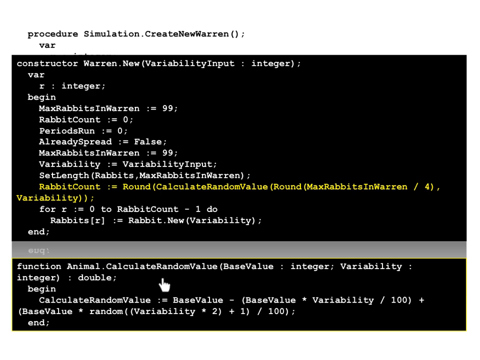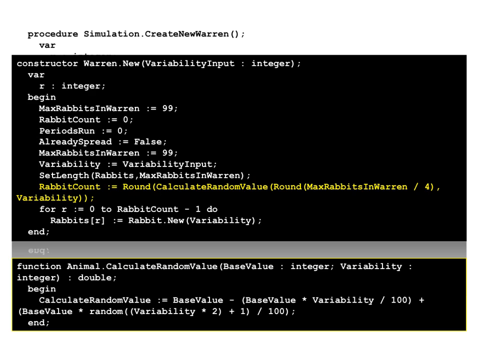This is the calculate random value method. In actual fact, this is the one that belongs to the animal class, but warren has one that's identical to this. It uses exactly the same code, and it basically takes a base value and variability to calculate a random value, and that then becomes the return value, which in this case will be used for the rabbit count.